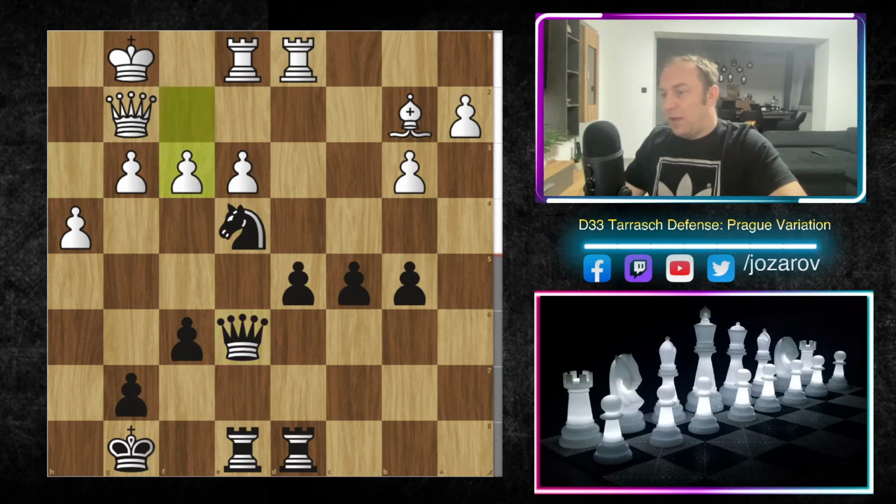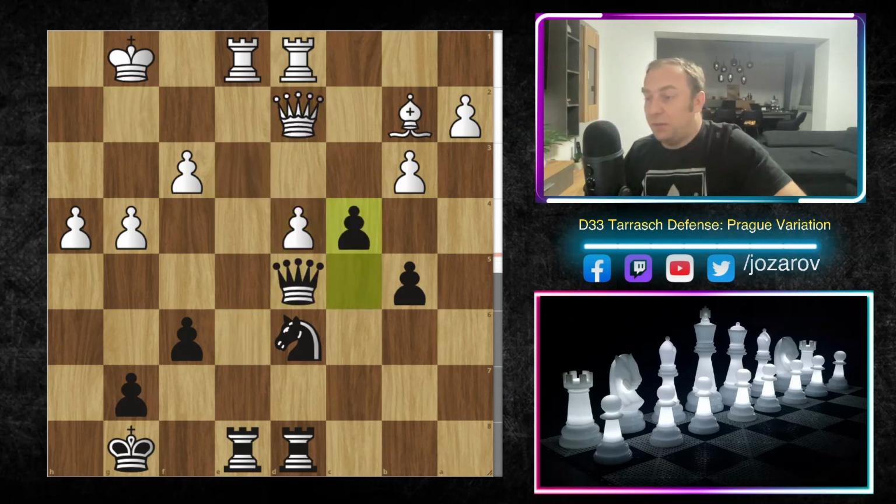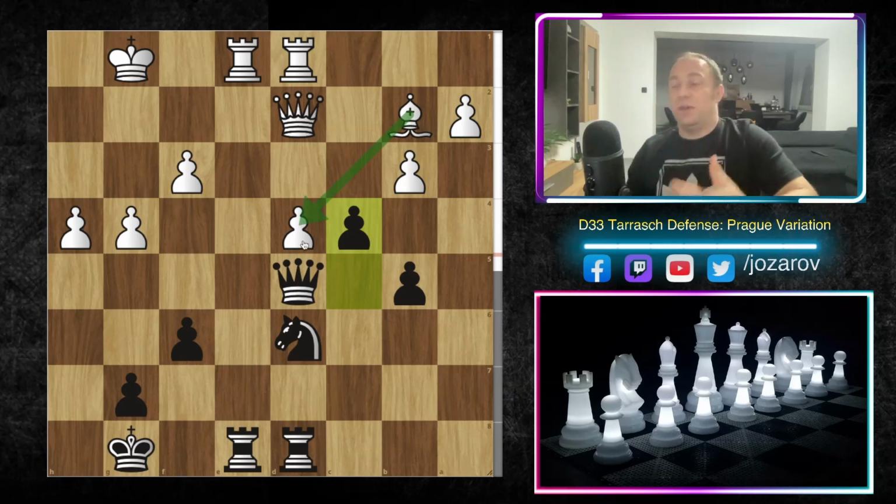We have now f3, knight to d6. We have g4, d4, breaking here and opening the position. Queen to d2. We have queen to d5, attacking the pawn, and now very nice move here by Magnus Carlsen, c4. So he's locking further the dark square bishop. The dark square bishop gets paralyzed by its own pawn.